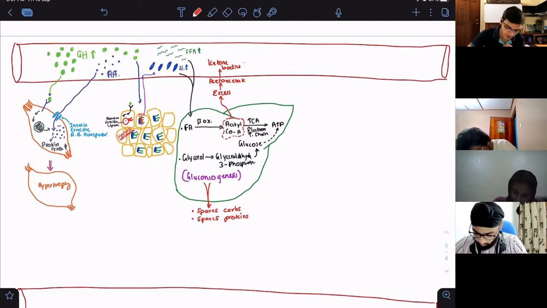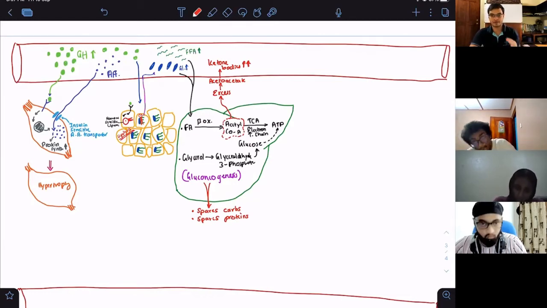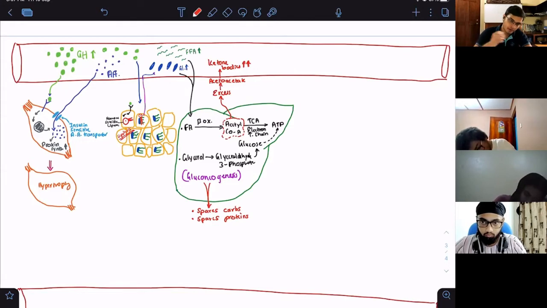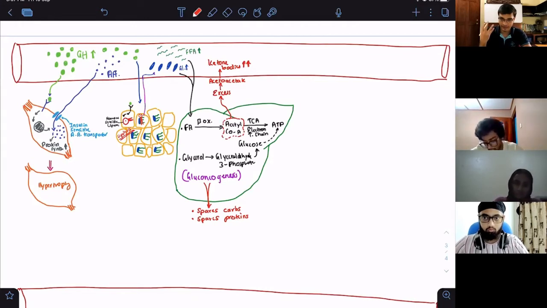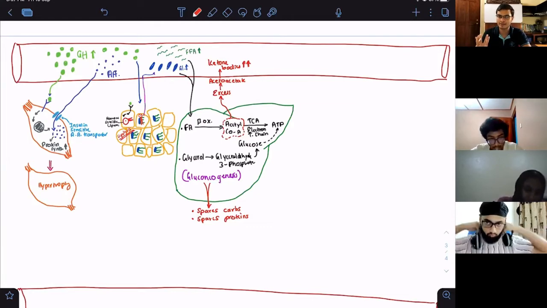So what is happening due to growth hormone, guys? Ketone bodies can increase a little in the blood. Still, we are talking normal physiology. This is normal physiology, under the normal physiological ranges of growth hormone. We have not come to the diseases yet. Just for you all to recall, if the ketone bodies are pathologically high due to some disease condition, which we will talk about, what is happening? What is the condition we get?